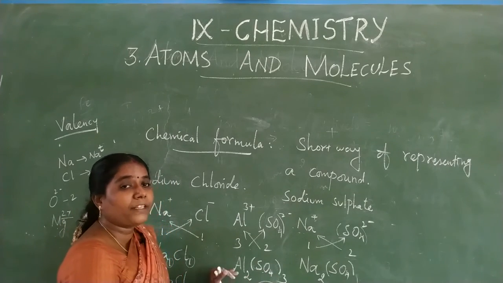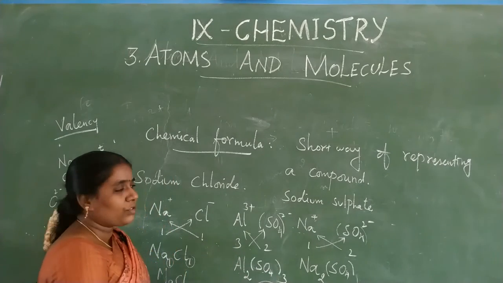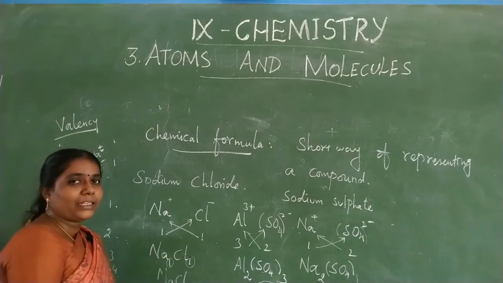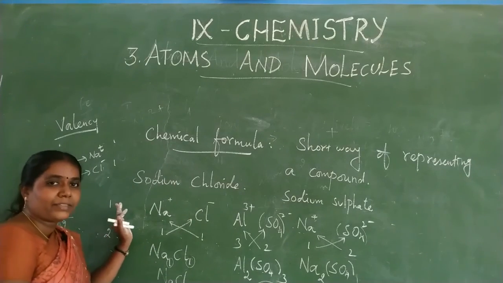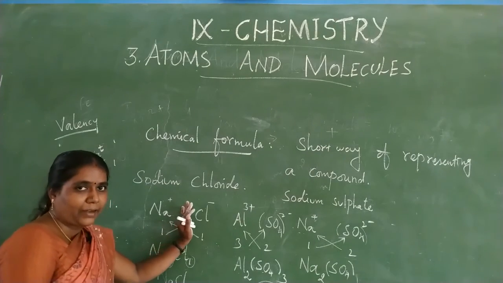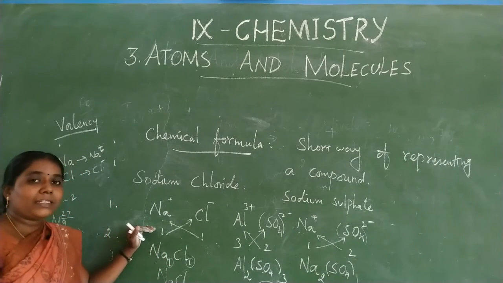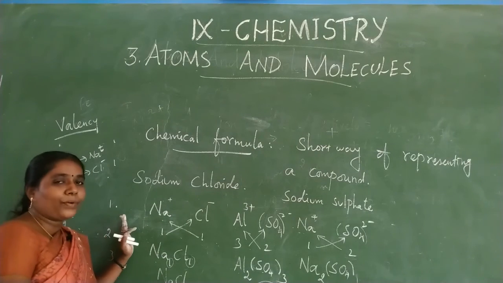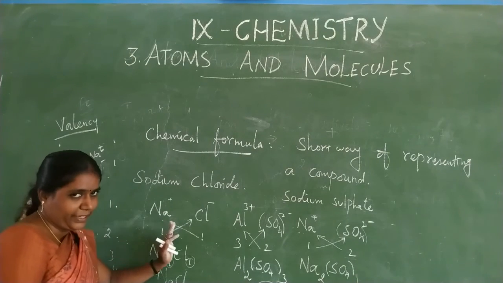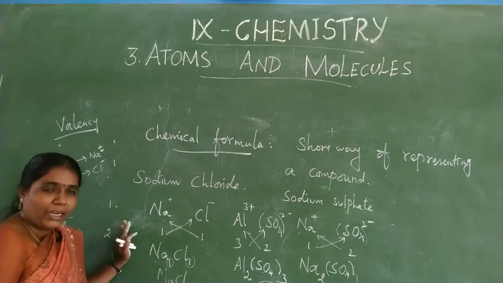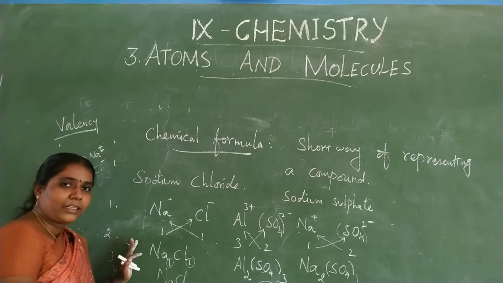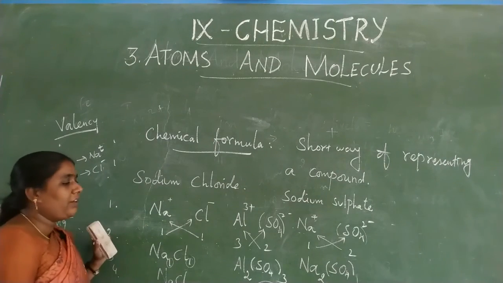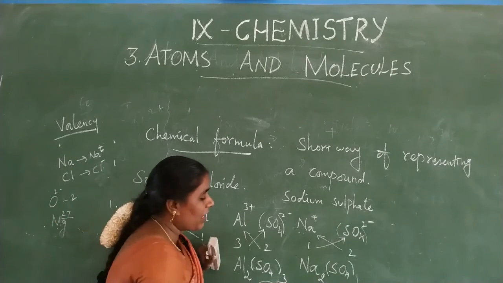It's the chemical formula for aluminium sulfate. So like this, first you need to write the positive radical and negative radical side by side. Positive radical on the left side, negative radical on the right side. Then write the valencies below the symbols. Next, if any compound radical is there, put it within brackets. Then crisscross the valencies, interchange the valency and write. Finally, without charge, you write the formula. No need to mention the charge finally.